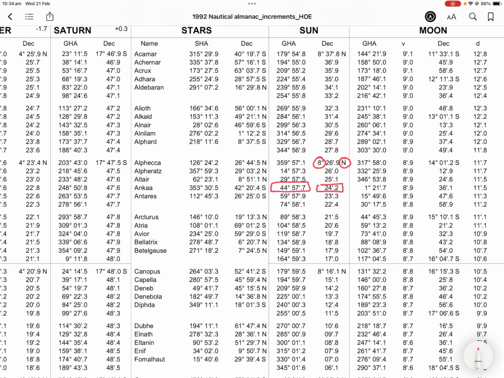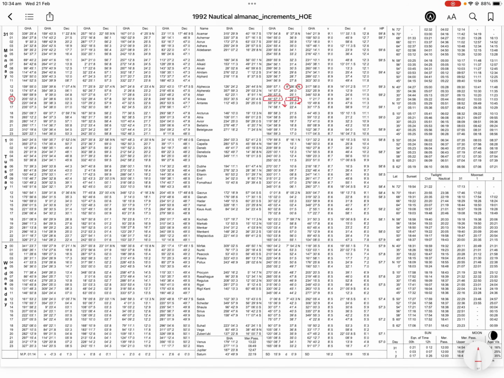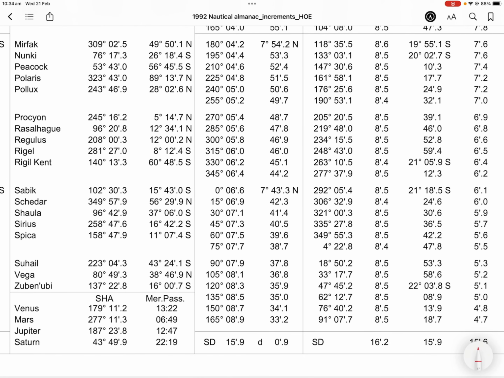So while you are noting down declination, you have to also note down whether the declination is increasing or decreasing to the next hour. You can see the declination as you go from 15 to 16, the declination is decreasing. So this is used to apply the D correction. Now what is D correction? We'll find out the D value from the bottom of the nautical almanac. Here, D 0.9 is the D correction value. Now we have found out what we need.